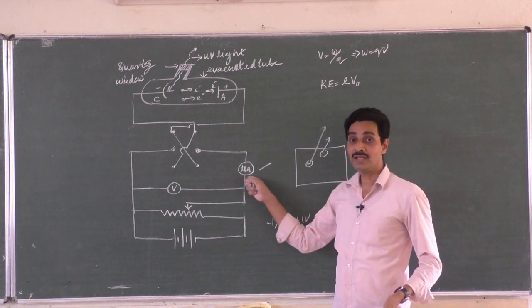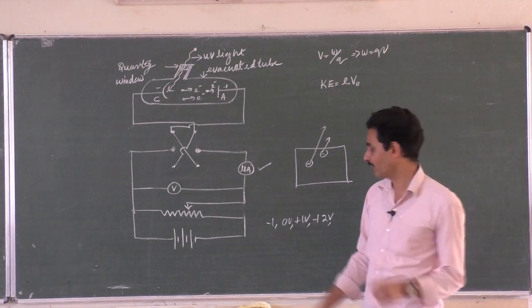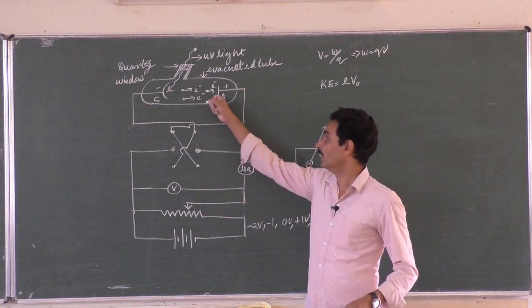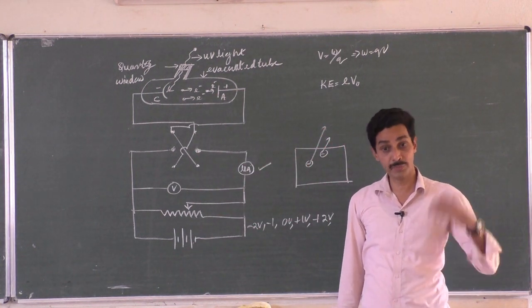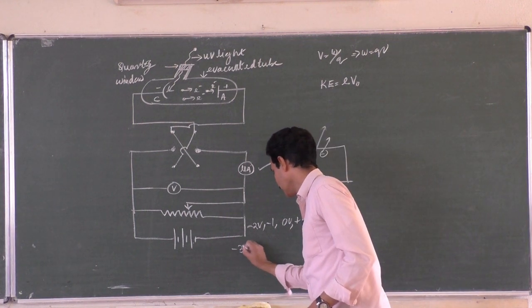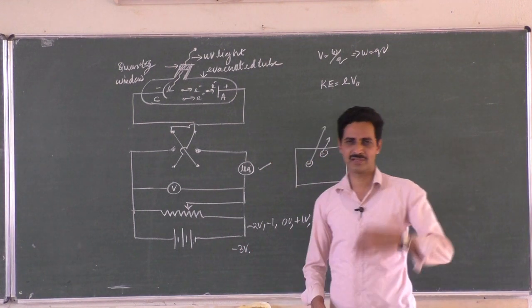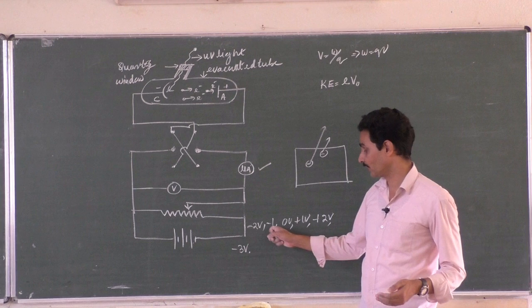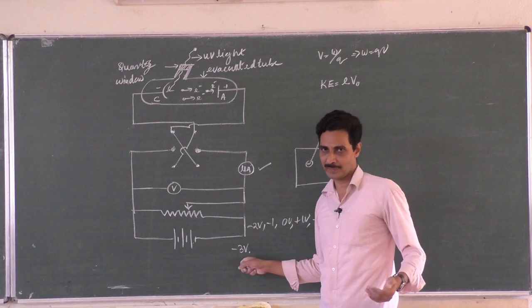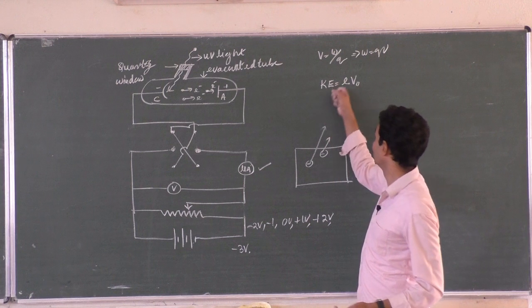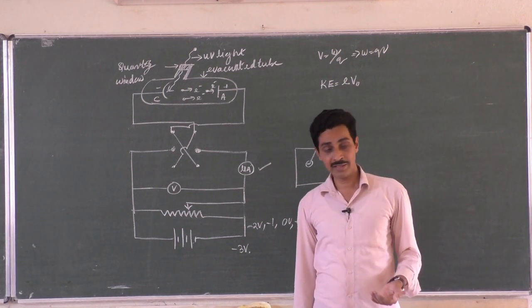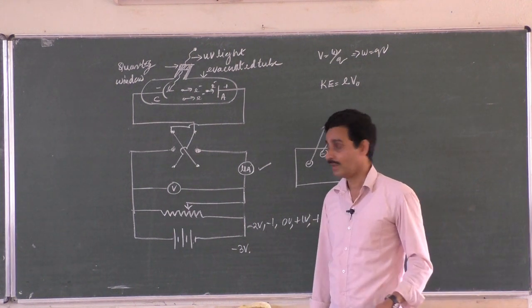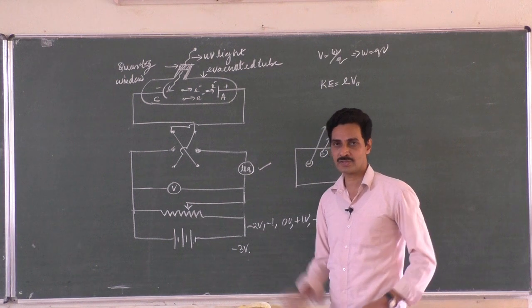Therefore, the photoelectric current suddenly doesn't become zero at a particular stopping potential. If it is made minus 2 volt, that may be able to stop a few more energetic electrons. And if it is made minus 3 volt, suppose this is the last potential which can stop all the electrons. This is called the stopping potential, because some of the electrons which are stopped by minus 1 volt can also be stopped by minus 3 volt, because this is sufficiently stronger. So it will give more kinetic energy. So more energetic electrons can also be stopped by minus 3 volt. When the photoelectric current becomes zero, this becomes the stopping potential.